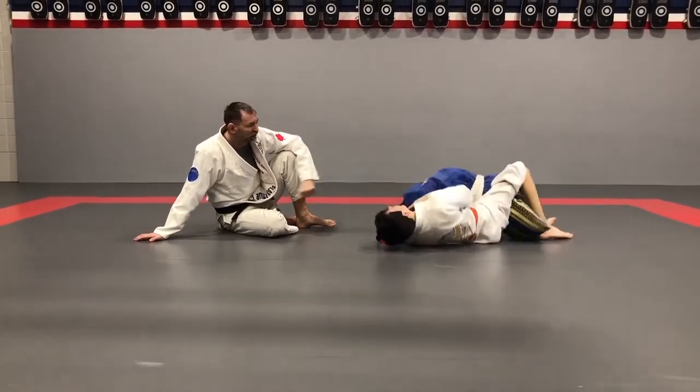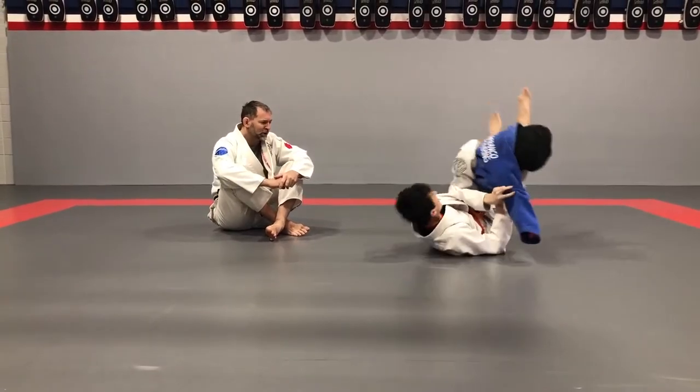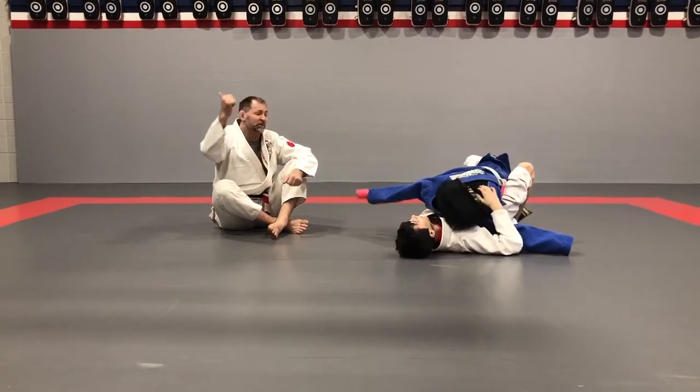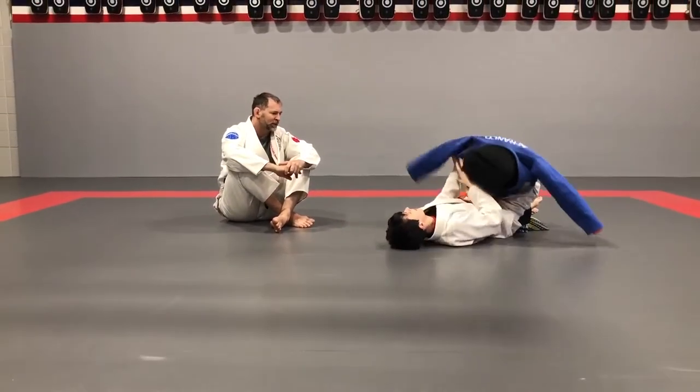He's getting his hips up. Keep going, guys. Bring those knees in. Good. That's more of a butterfly style one. That's fine. You're going to lift them up or you're going to lift them forward. Keep going. Keep going, guys. Not much time left. Keep going.